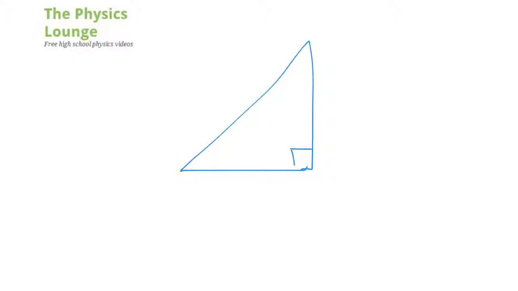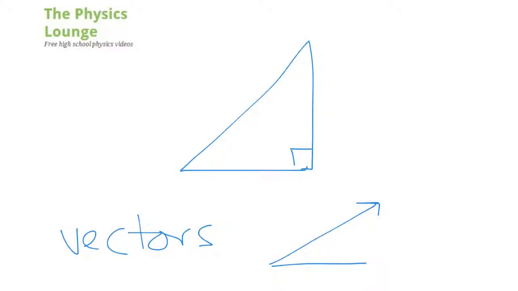I'm going to label some of the parts, but before I do that, where they come up in physics is pretty much all over the place. Vectors are usually one edge of the right angle triangle, and vectors can be broken down into horizontal and vertical parts, which you then need to be able to do calculations to find those unknown parts. Sometimes you're given this part and an angle and you have to work out the other part, or you're given two sides and you have to work out the other side length. So that's what this short series of videos is about.